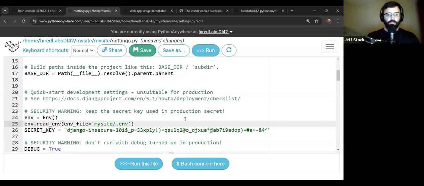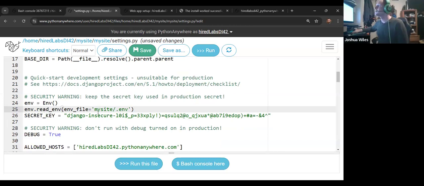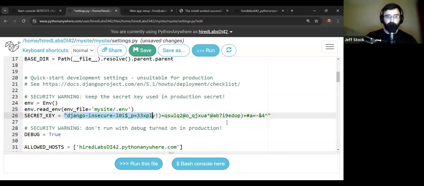Cool. All right, so then the next thing we're going to do is take the string the secret key is set to. I'm going to take it out. So I'm going to hit Control X because I'm going to use it somewhere else, because again, I don't care if this is really secure. This isn't an actual production thing we're doing. I'll use the same key again, but we're just going to need a long random string later, so you don't have to save this one if you don't want to. I'm just going to hit Control X and cut it out.